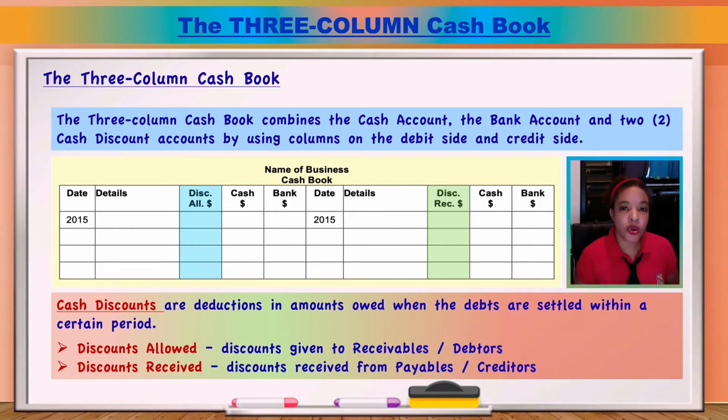You may also offer a cash discount because when you sold to the customer on credit and they became a receivable, you would have given a certain amount of time for them to pay the amount that is owed to you.